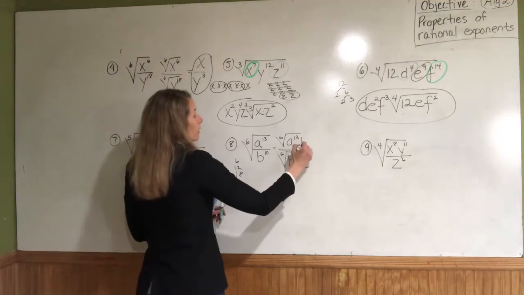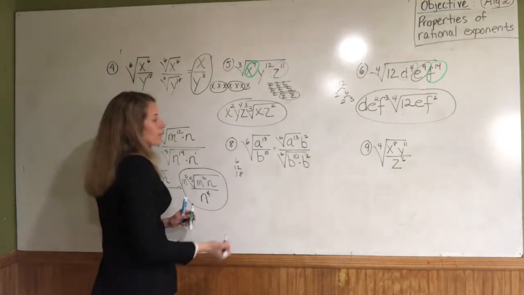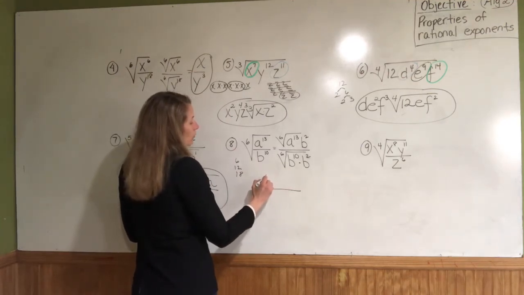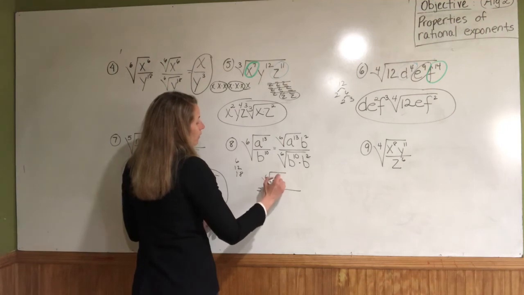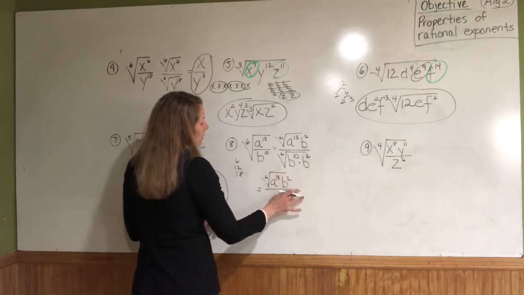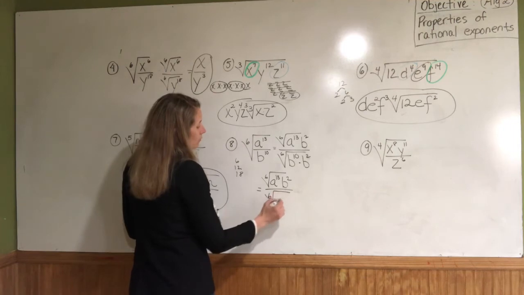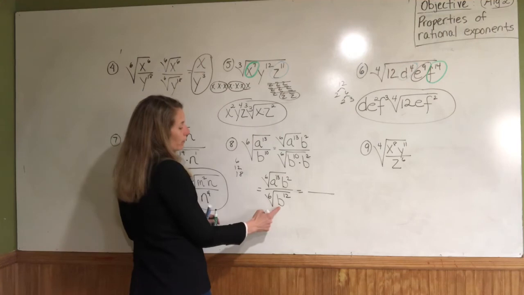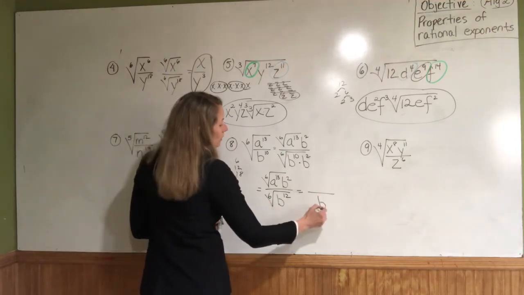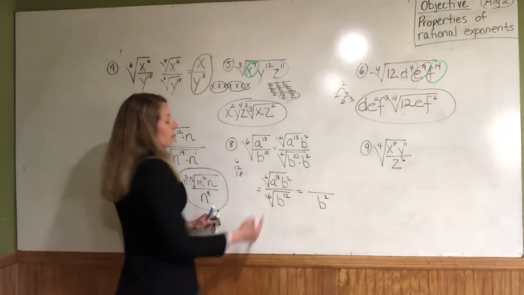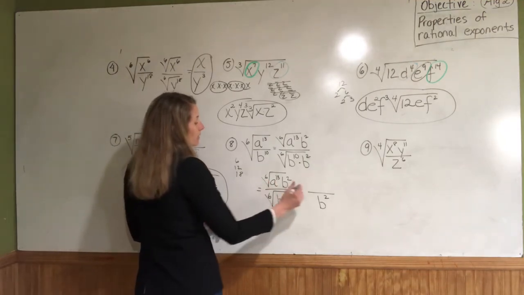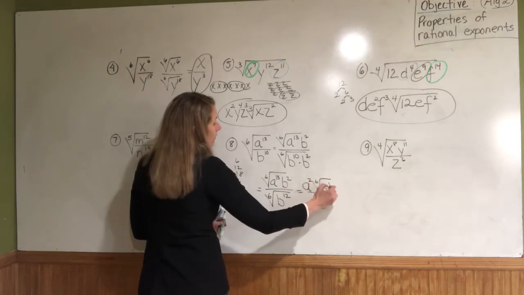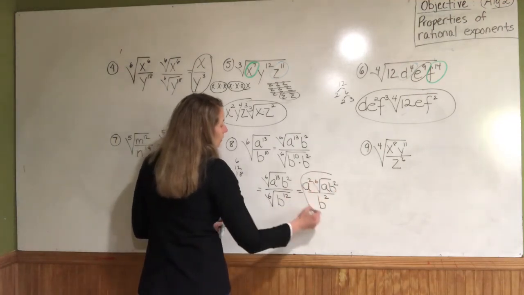And whatever we do on the bottom, we also need to do on the top. So now on the top, I have the 6th root of a to the 13th b squared. And on the bottom, the 6th root of b to the 12th. So now we're going to simplify them. b to the 12th on the bottom, 12 divided by 6 is 2, works out evenly, which gets rid of the radical. On the top, 13 divided by 6 is 2. But then we still have this extra a left inside and the b squared left inside as well.